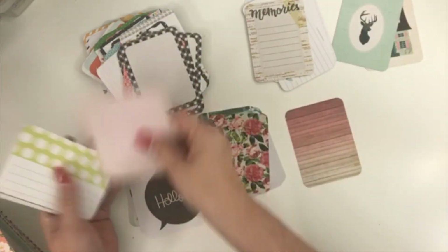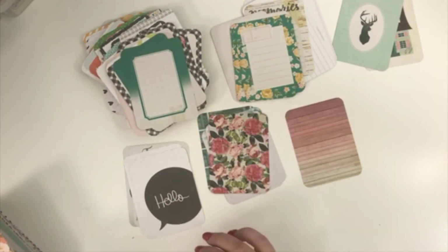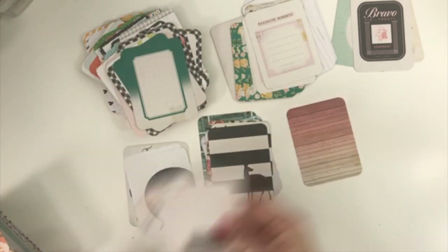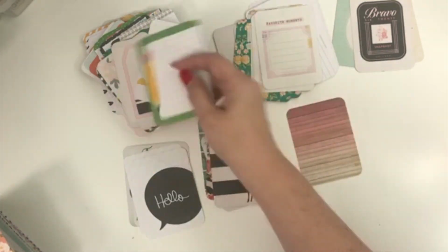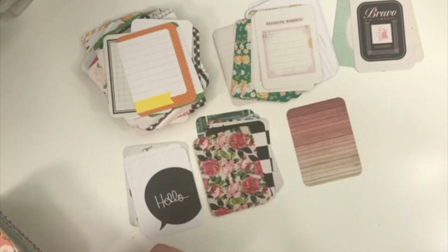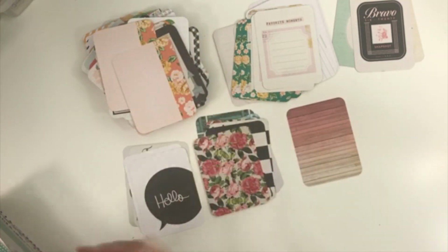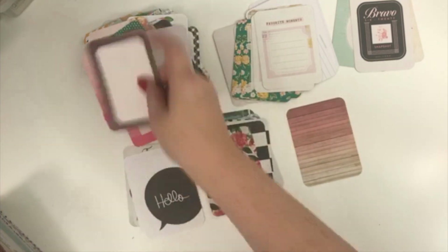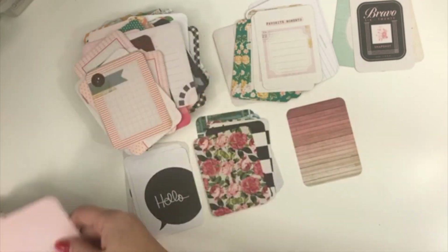That one, I basically sort ones that have a featured image on it, I guess is a good way of saying it. So a specific image that I may want to use in either my journaling or my Happy Planner.